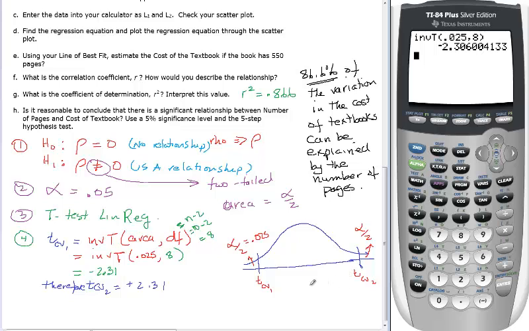Okay, now what's our decision rule? Our decision rule then, therefore, is what? Okay, our decision rule. What are we going to decide? Well, if t-test, which is what we do in step 5, find a test value. If t-test is less than negative 2.31, in other words, it's down in this region, less than, or if t-test is greater than positive 2.31, in other words, we're up in this region, we're going to reject the null hypothesis.